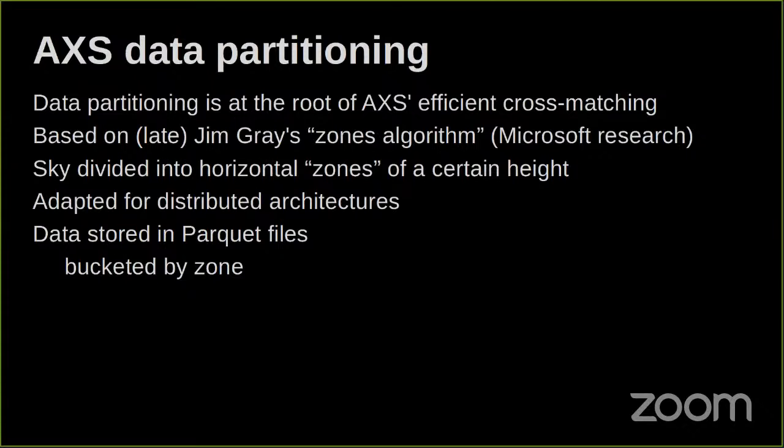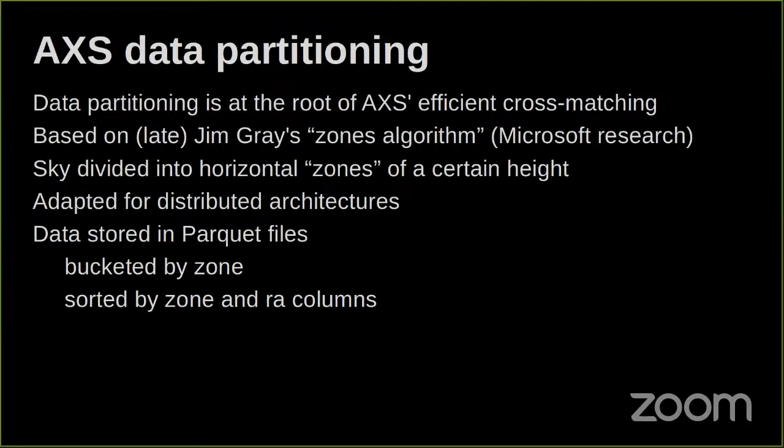When I say Parquet file, that's actually a set of files. Parquet is the most often used format in the big data world. A single Parquet file consists of many physical files, which can be distributed on many machines potentially, or on a single machine. But it's often, or maybe even exclusively, a set of files. So when you bucket it by zone, each of these physical files is called a bucket, and it contains all the objects that belong to a specific zone.